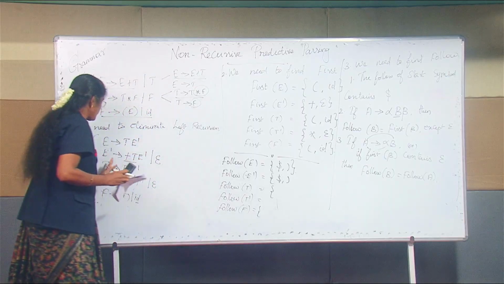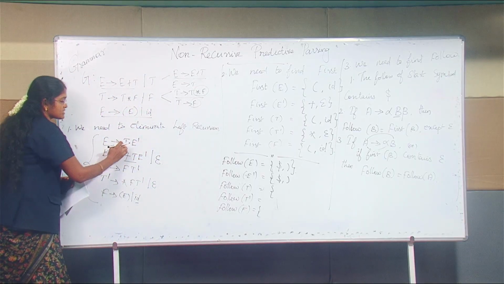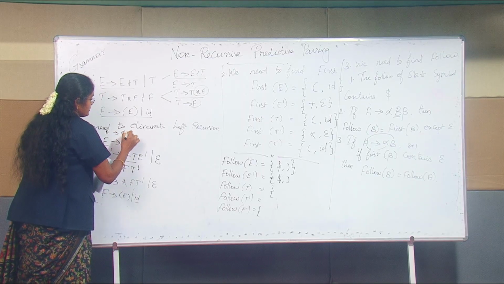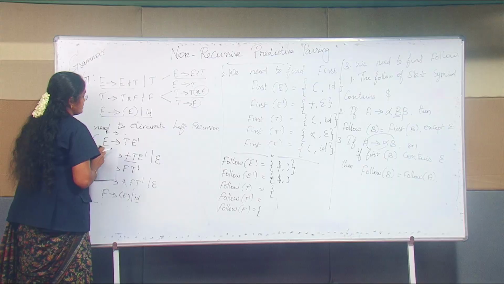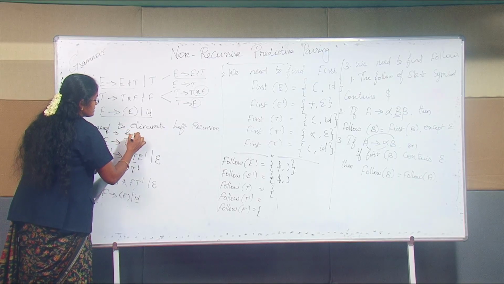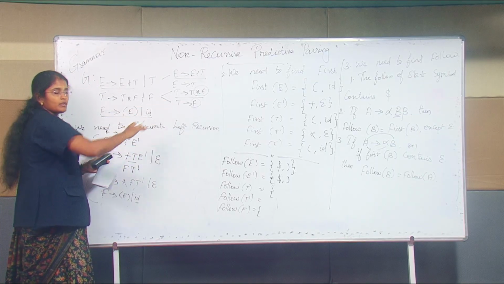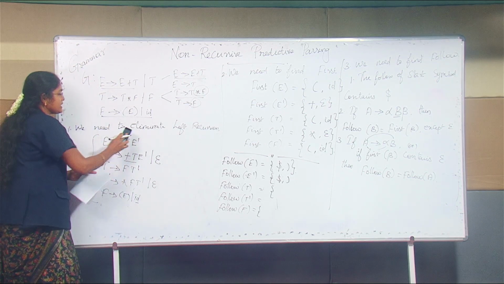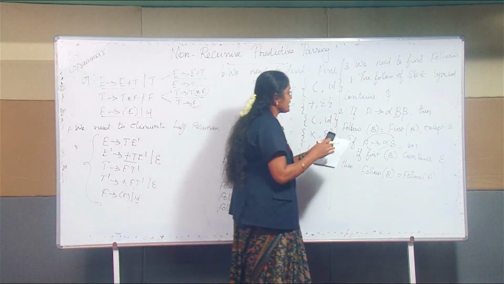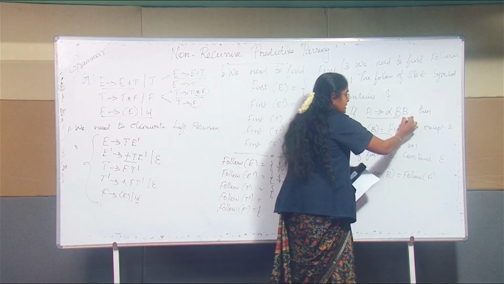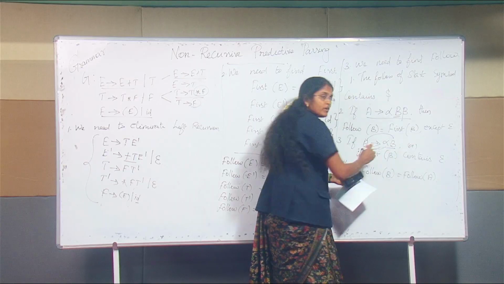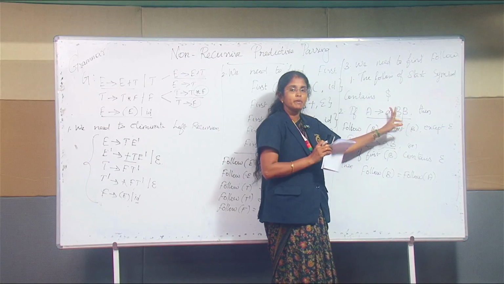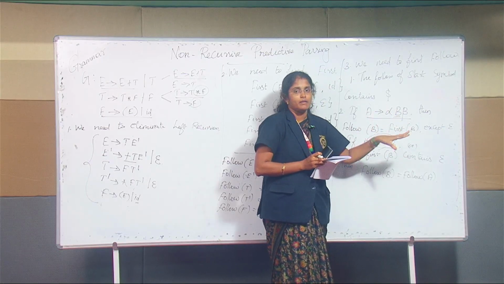So check where the T is present. Here in this first production, that is A tends to alpha. That means, sorry, here the thing is, this is B, the beta, but B doesn't have any rule like that. So we are not including this one. While finding the follow, the production must be like this. Either A tends to alpha B beta, or A tends to alpha B. So the follow you are going to find is this element, and it should be present in the middle or at the end. Okay, not at the front.